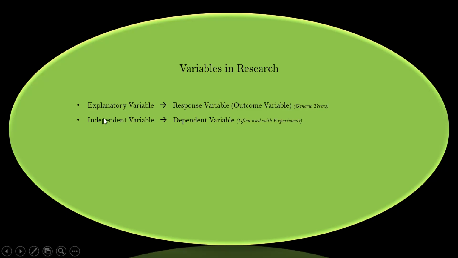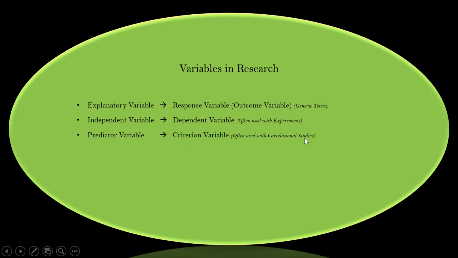And so if I randomly assign people to receive caffeine or no caffeine to examine their reaction time, caffeine is my independent variable, and the dependent variable is reaction time. Sometimes we use the term explanatory rather than independent if we're not truly sure it's an independent variable, if other variables in the study are impacting it to some degree. But the reason we call this the dependent variable is we think its value, your reaction time in this case, is to some degree dependent upon how much caffeine you gave the person.